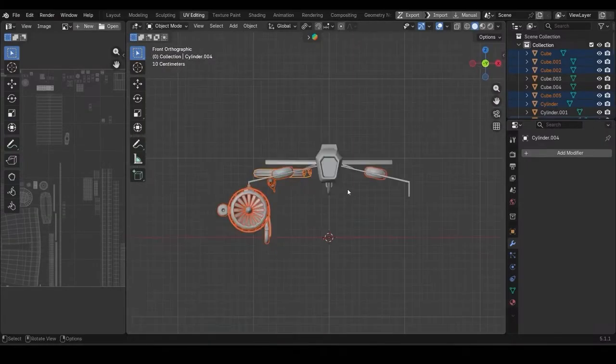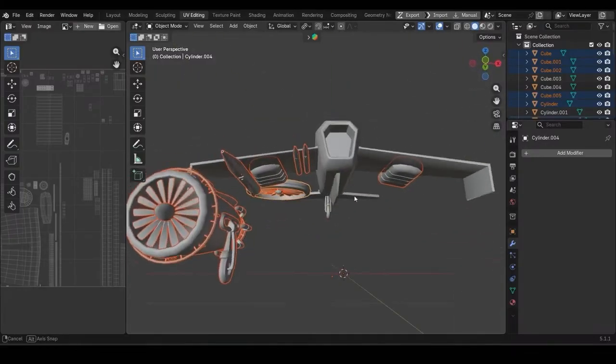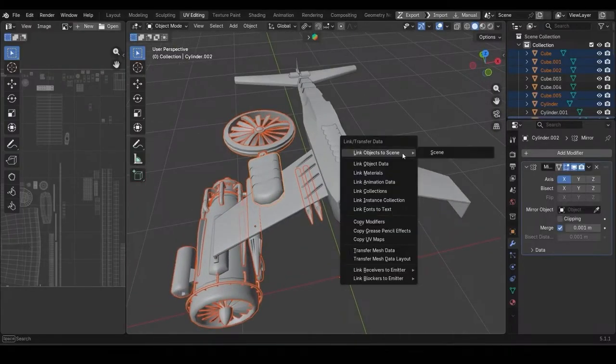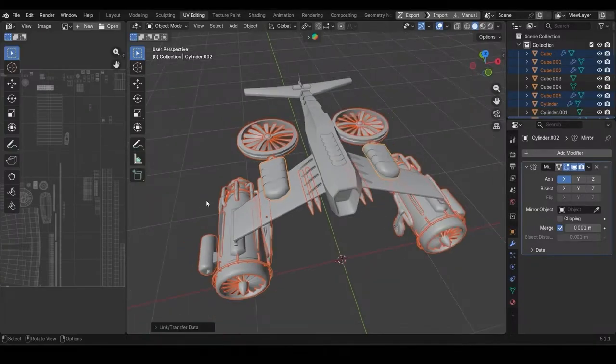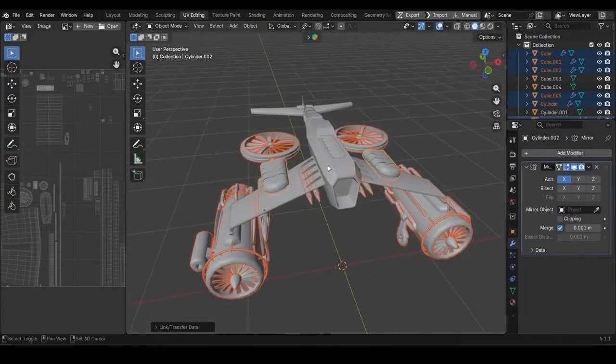Select all the objects that need the same mirror modifier. Now, make sure the object that already has the modifier is selected last, because that becomes the active object. Press Ctrl+L and choose Copy Modifiers. Just like that, Blender copies the modifier to every selected object.